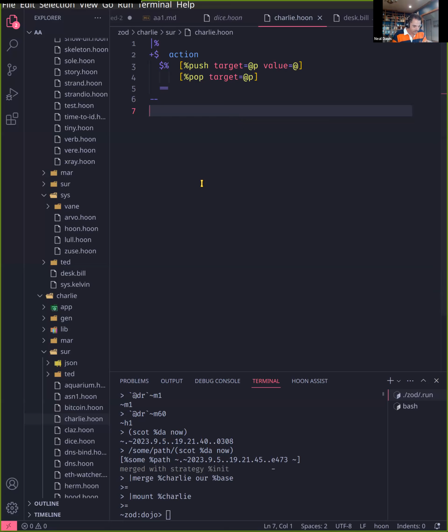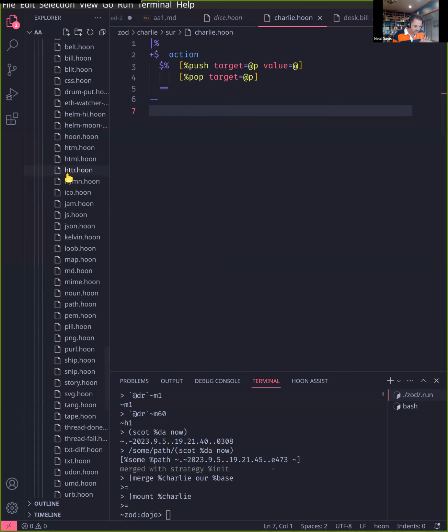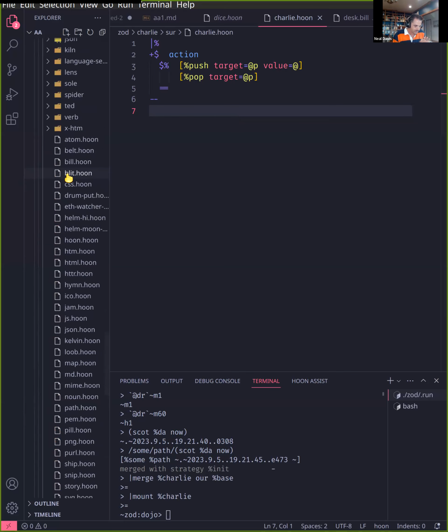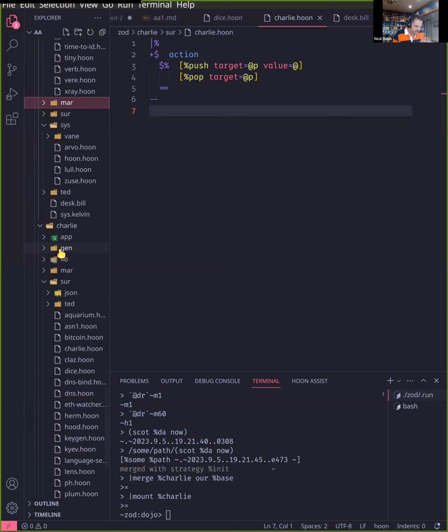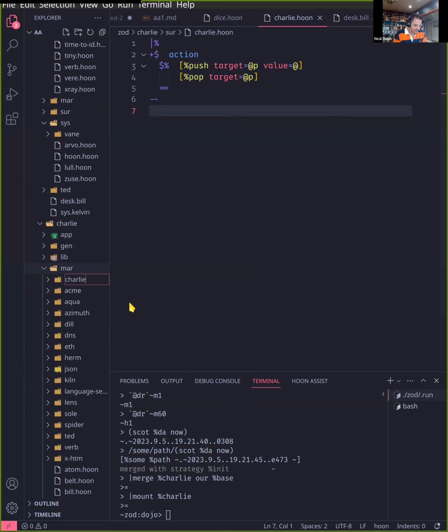By convention, now, inside of mar, am I still inside of Charlie? No, I'm not. Let me make sure I'm doing this in the right spot. Inside of mar, inside of Charlie, I need a new folder called Charlie.